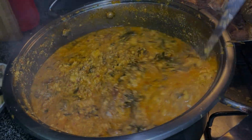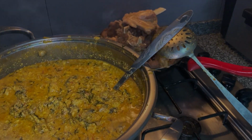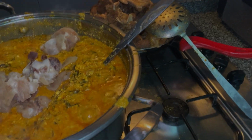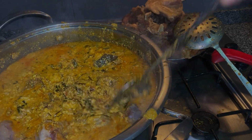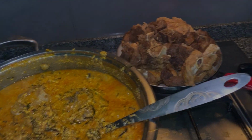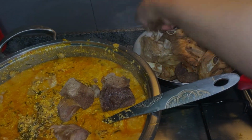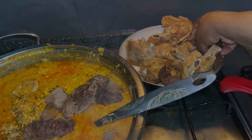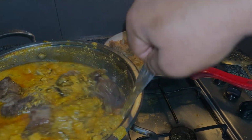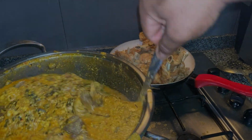Guys, this is so yummy. I have to add everything now because it's already cooked. I add my chicken with cow leg. Then I add my beef stock, everything I need to add because the soup is already done. I already boiled this, so I'll add everything. Put the fish, the turkey, everything.